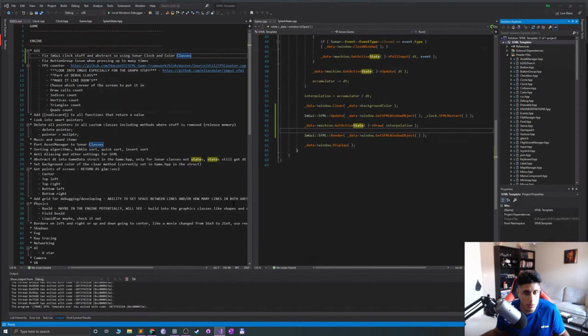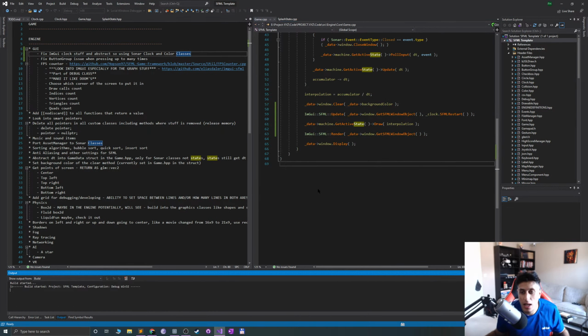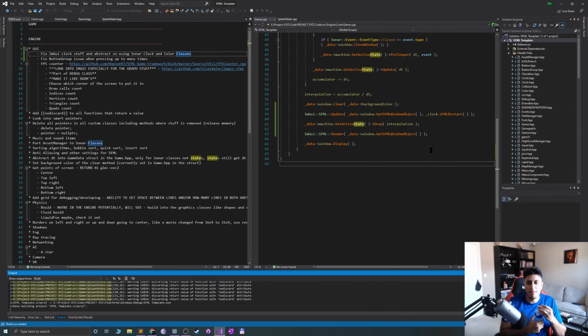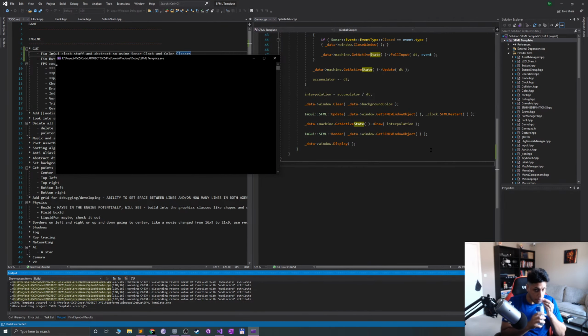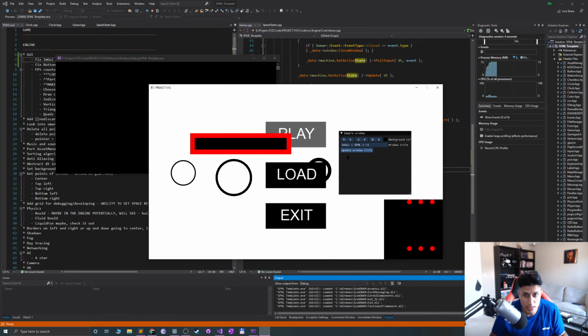Okay, so let's open up Visual Studio. From what I remember, in terms of the last thing we did, it ran, but we were having an issue with the clock thing because we did the built-in clock, but then we were having issues. I can actually think of what the issue might be. It's amazing what taking a break can do for you. So yeah, that's not working.